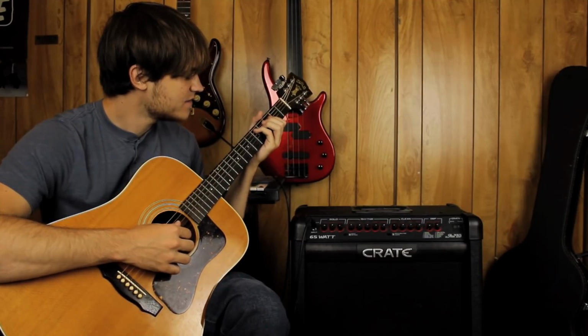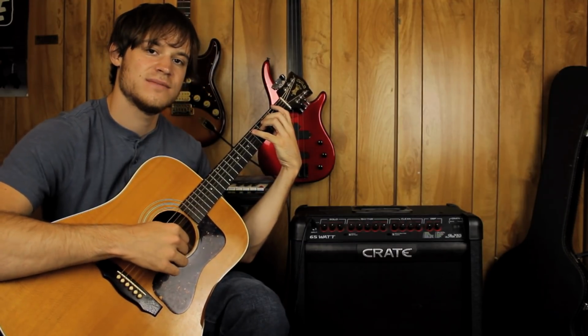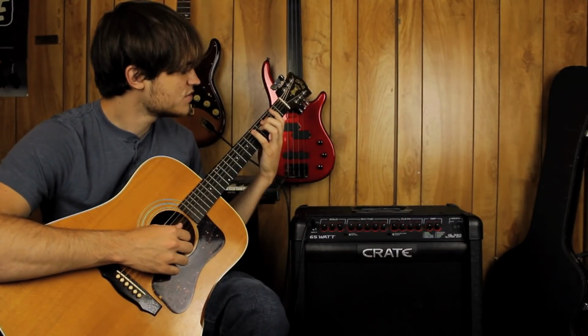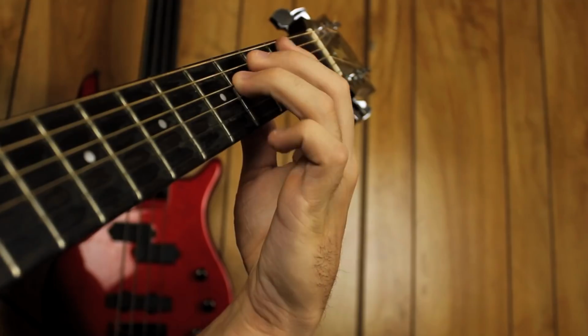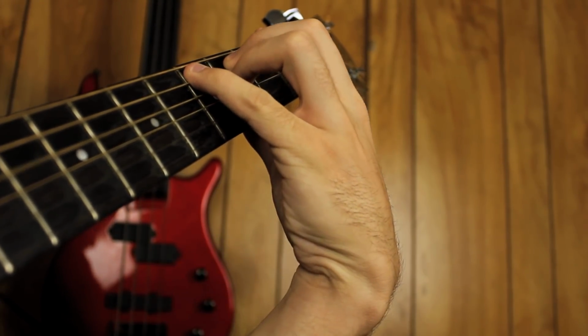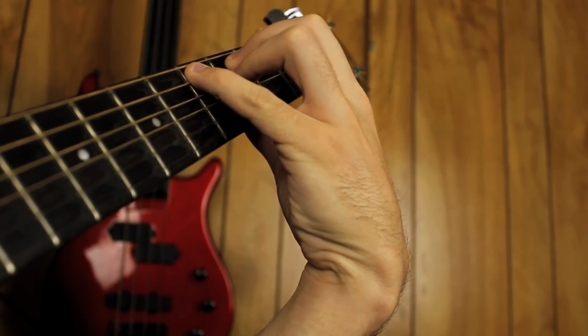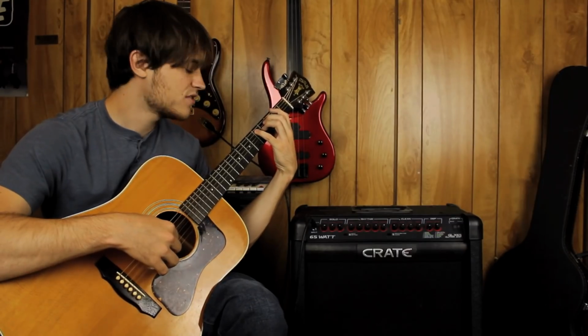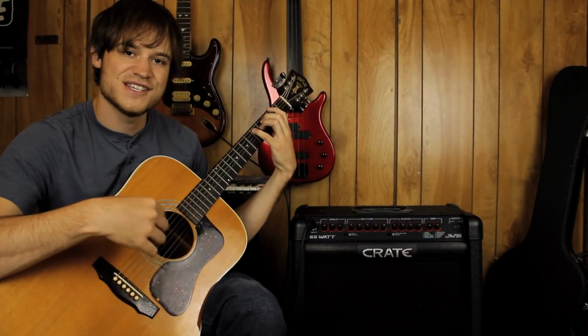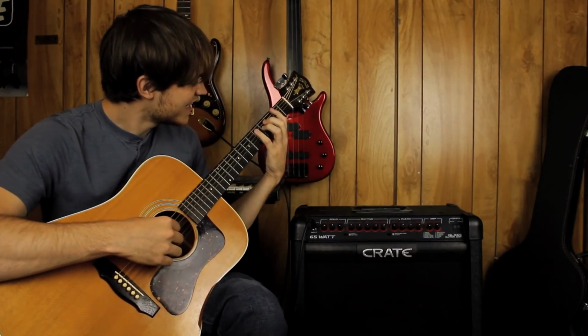But once we got that, we're then going to pluck the D string and then the open B. So that open B is why we needed to get the 1st finger out of the way. And I try to let all these notes ring out the best I can. Hence the awkward hand position you have to do right here to kind of achieve that.